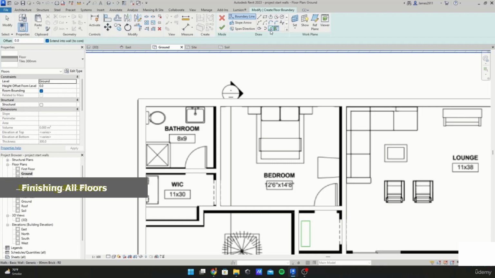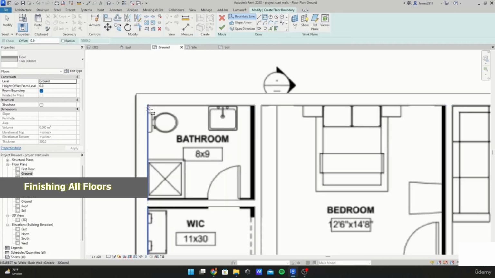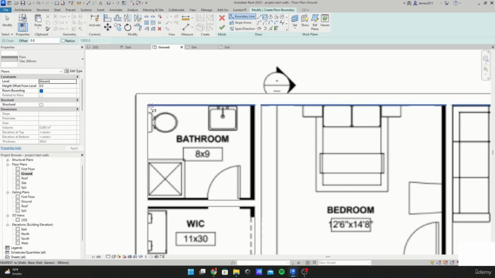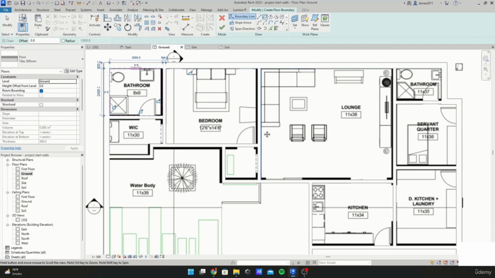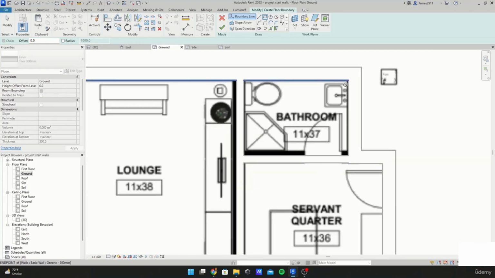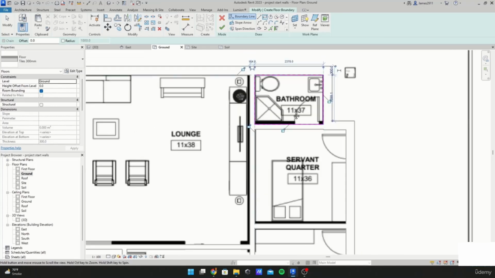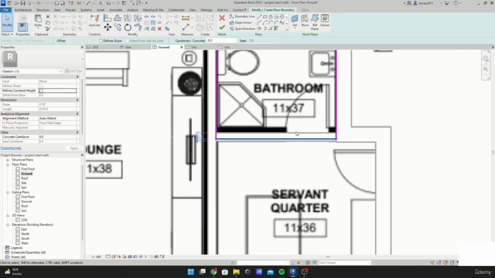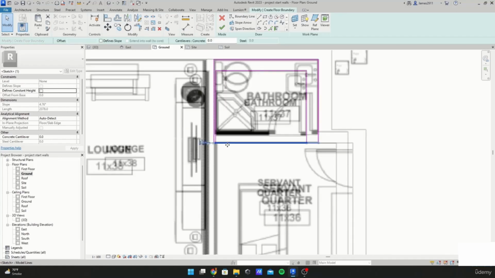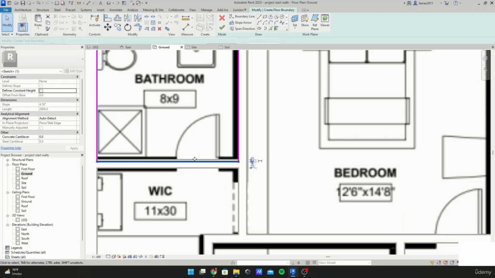So, first of all, we'll apply the tiles in the bathrooms. We simply select a rectangle tool. Since I have a rectangle shape here, I will just select that. I go over the bathroom surface and I click Done. I have one more bathroom here. I'll do the same then again, or you can go for the outside wall as well, like up to here. Do the same for this bathroom to the end of the wall.